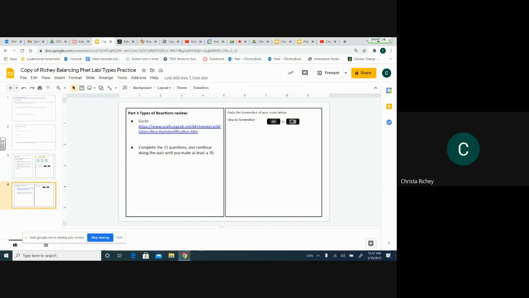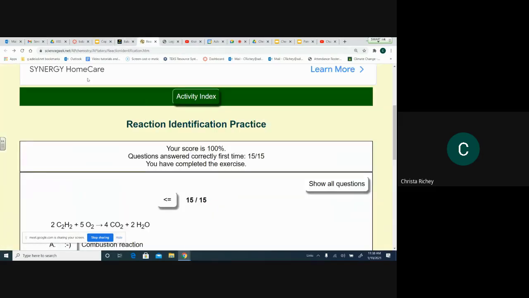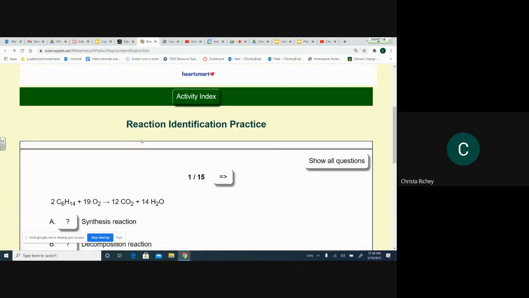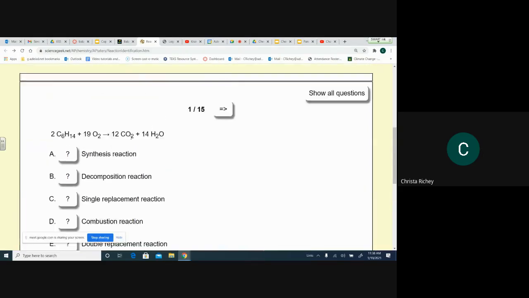You're going to follow this link. This is actually the easier part. You're doing identification of types. Let me start myself back over. So here's the one thing that's different. Even though I have mentioned this word before, they use the word synthesis for combination. Synthesis, addition, and combination all mean the same thing. It means that you're using multiple starting parts and you're making one end product. That's the only thing that I noticed that might confuse you.